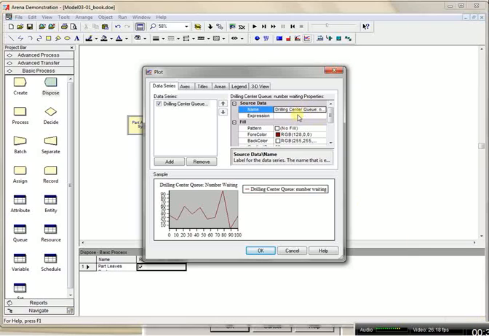Later I can go back and change it, or I can change it now. Let's just put drilling Q length as a shorter name.